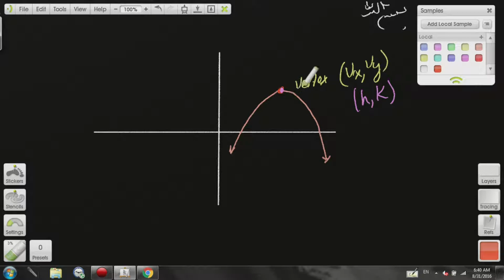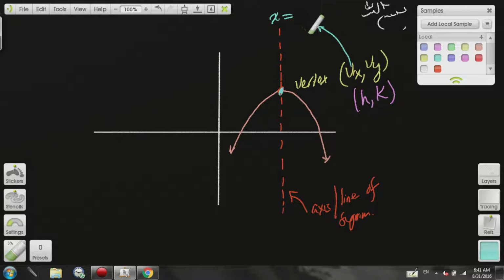I tell the students that as soon as you know the vertex, just draw the axis of symmetry. This is the axis or line of symmetry. It's really important because it's like drawing a beautiful scene without the sun or something like that. It's just not complete. Just draw the axis of symmetry. And you notice the axis of symmetry is a vertical line, and all vertical lines have equations of x equals something. In this case, because the axis of symmetry goes through the Vx, the equation of this vertical line would be x equals Vx. That's actually very important to understand also, that the equation for the axis of symmetry will be this. Okay?